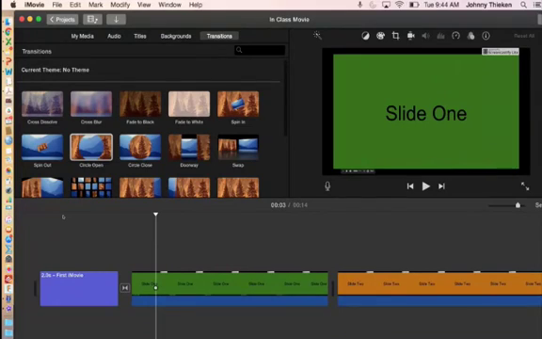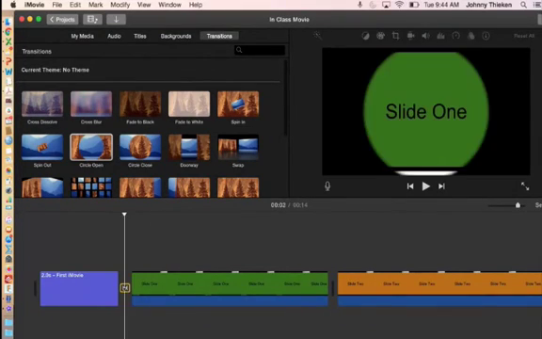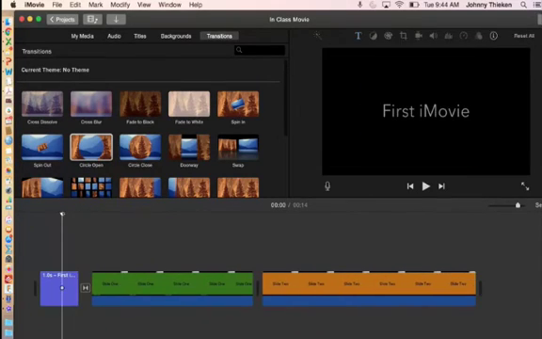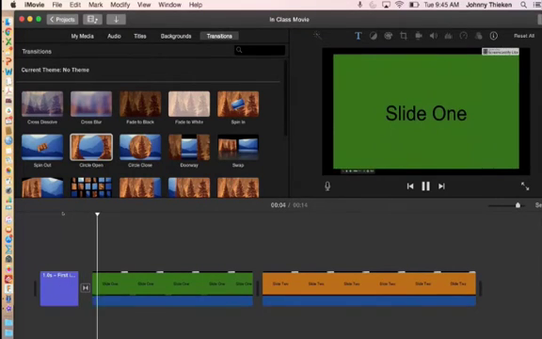All right, so let's say I want to change the time of the transition. What I have to do is I double click on the transition and I get the little duration. So let's do, how about, I don't know, see what 3 seconds looks like. Okay, I can apply it to just this transition or to apply it to all the transitions that I have in my video already. I want to do just this single one, and then let's see what happens. You can see it's much slower, so it's going to take 3 seconds. Right, so maybe 3 seconds was a little long, but that's up to you. So we have some slide one.